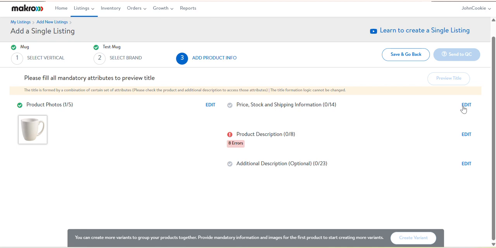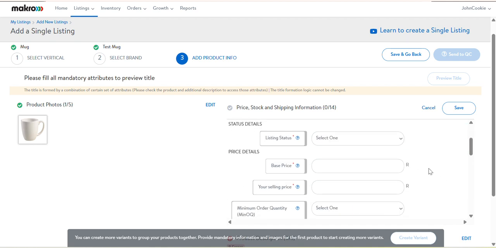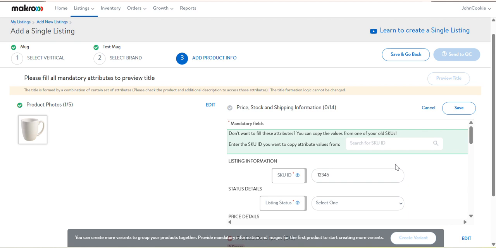And then the next step is you can go to your product stock and shipping information. So there's quite a few fields to fill out here. So firstly, your SKU ID. This is just your own internal identifier for the product. Please note you can only use one SKU ID per seller portal. So if you already have a SKU ID saved somewhere else in your account, obviously you're creating your first listing now, so you won't have that problem, but later on it does try to detect duplicates.